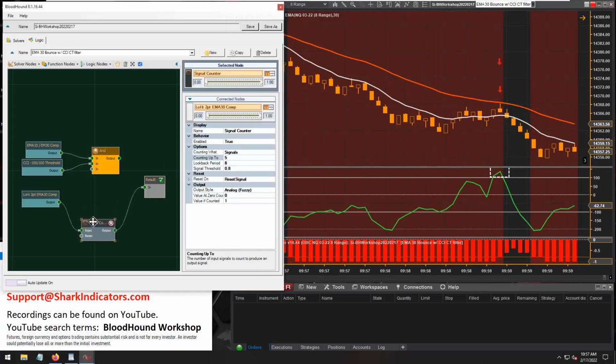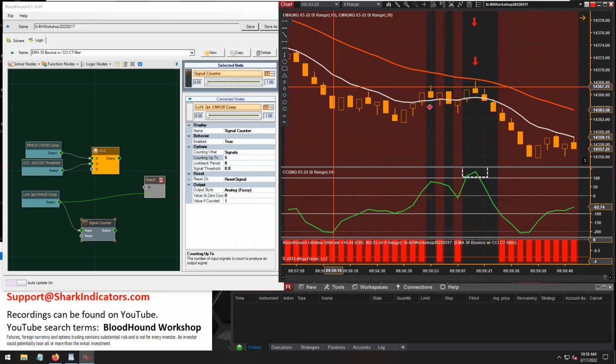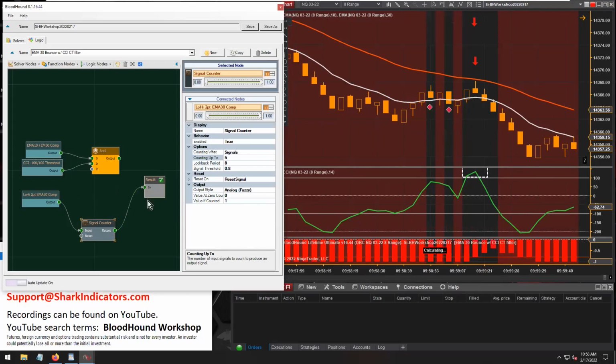If we look at the difference here, that bar there didn't meet the 3-point clearance, and that bar did not meet the 3-point clearance. But in looking back within the last 8 bars, we do have at least 5 bars out of the last 8 bars that have that 3-point clearance.